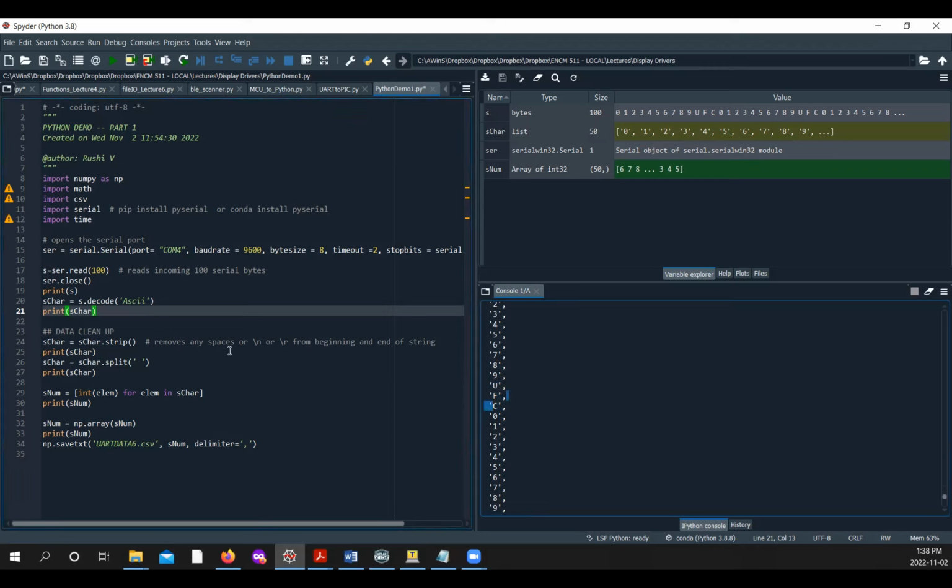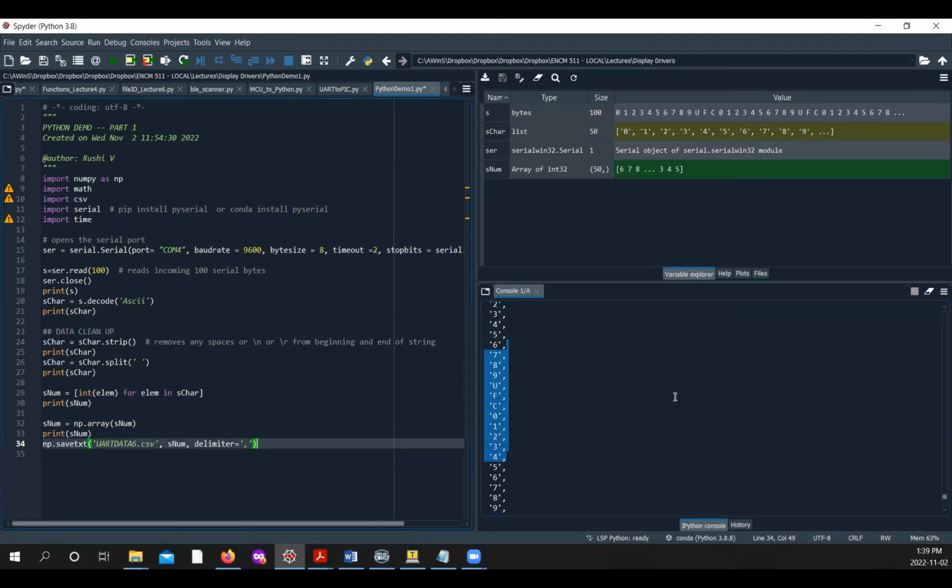There is another way to save this into CSV files without using NumPy. You can just write the list that we received directly into the CSV file.